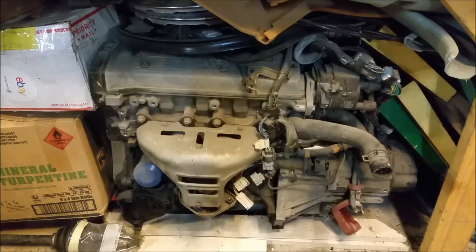Now, there's a couple of things with that new Starlet. It runs well. It's done 240,000 Ks, but it's only got a documented service history for the first 30, and there's been two documented services since then. So I don't really know the condition of the insides.